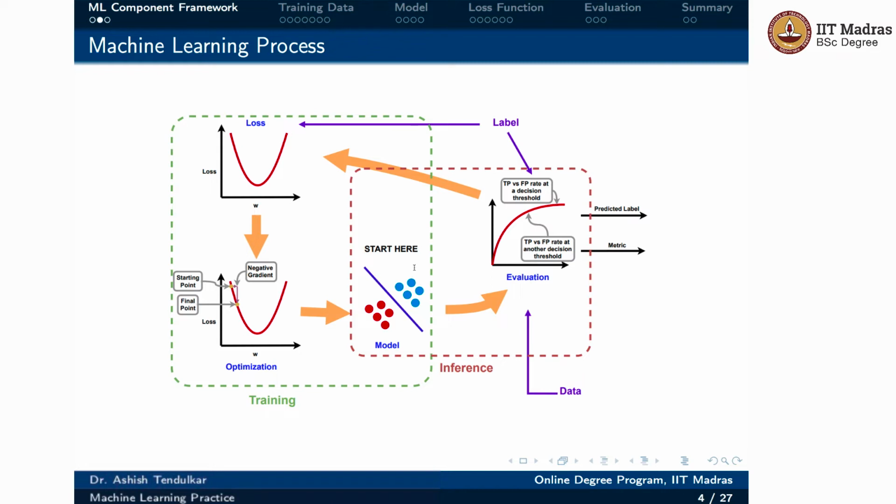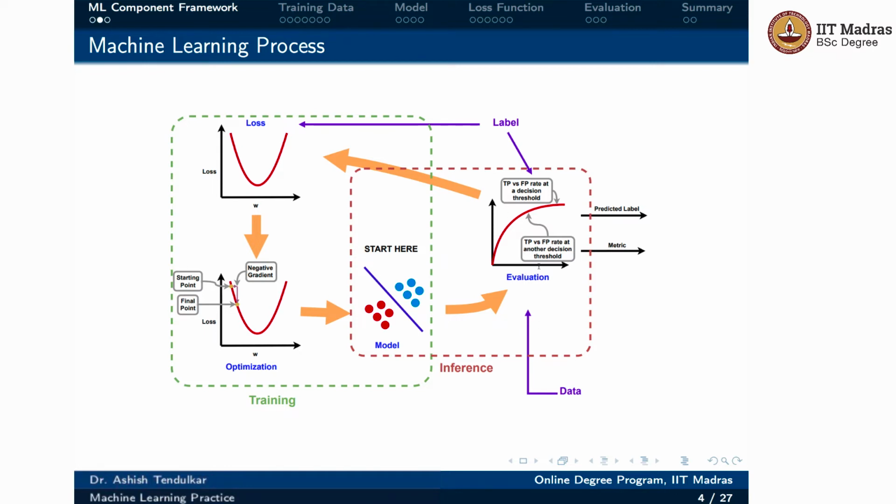But we do not know the weights, the coefficients or the parameter vector. So we start by assigning random values to the weight vector, and we use that particular model to predict the label on the training set.